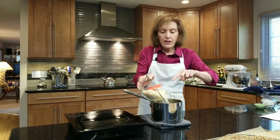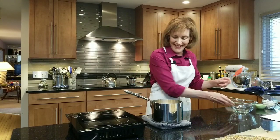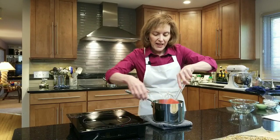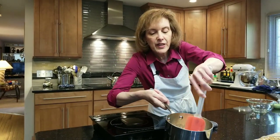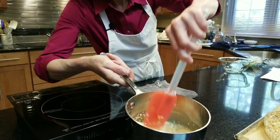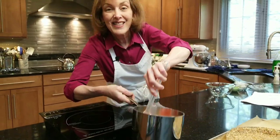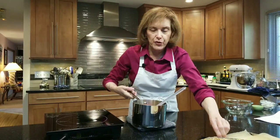So I'm going to put my 1.5 cups, ooh, everywhere, into my saucepan. I'm going to mix that up, and you can see it's thin. It's going to thicken up. All right, you see that? Because cream of coconut is usually a solid. White chocolate, when it solidifies with that cocoa butter, is also a solid.